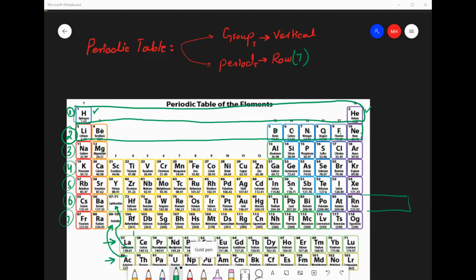Lanthanide La is actually an atom of period number 6, and this Ac is an atom of period number 7. If I ask some students quick questions, if I ask you that Tb over here, it's an atom of which period? Excellent, period 6. Why? Because it belongs here, in this area, in the sixth one. In the same way, Am. So the last two rows are actually a part of the sixth and seventh period. So there are 7 rows, 7 periods.